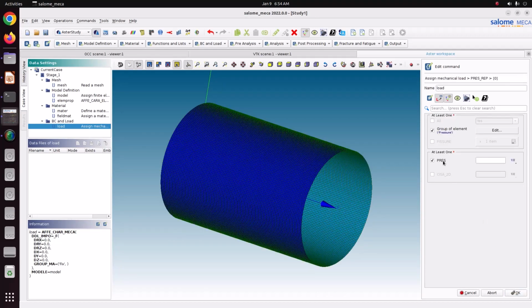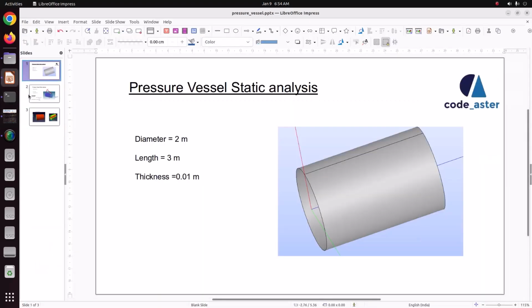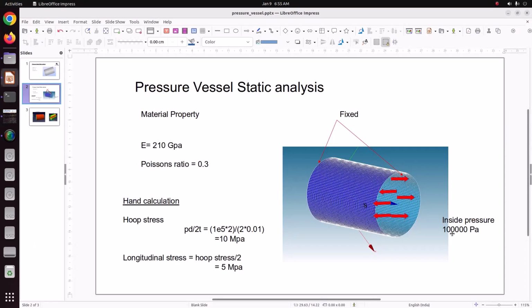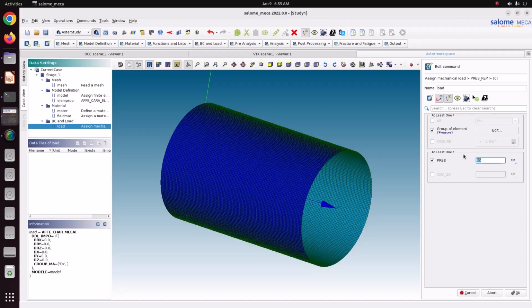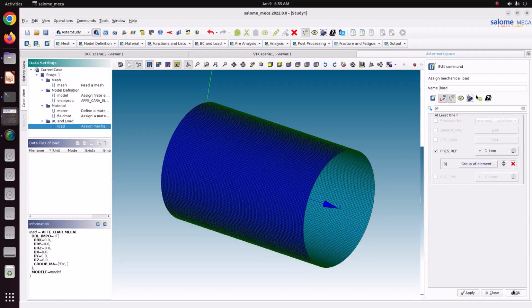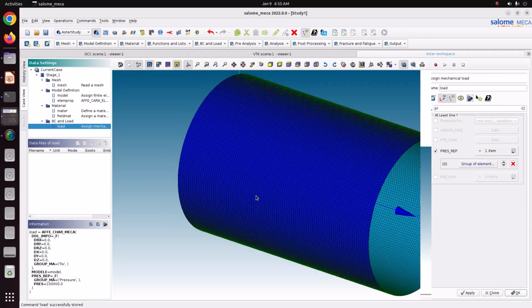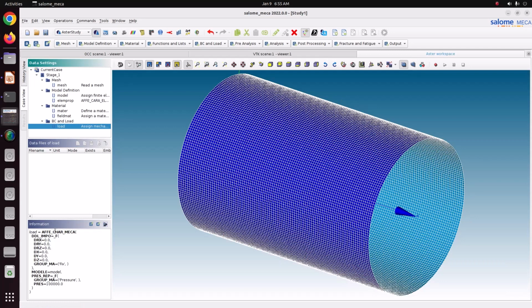The pressure value is 1 e power 5. Just say OK, apply, OK. So now we have defined the fixing load and pressure load in a single command itself. Now we can save this file.